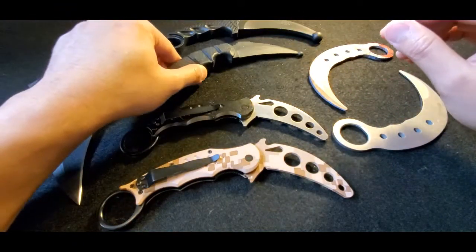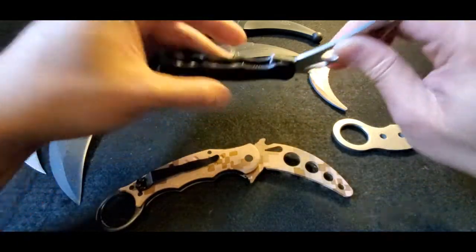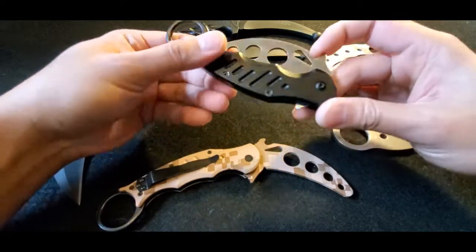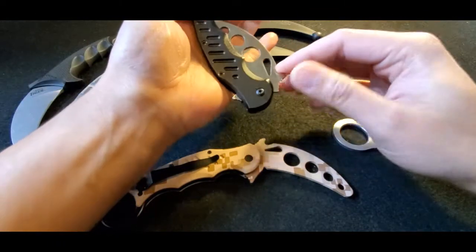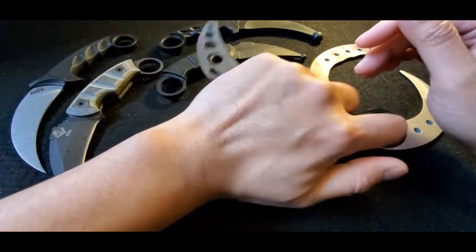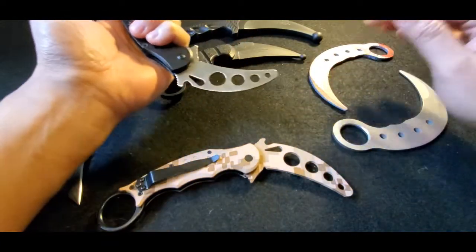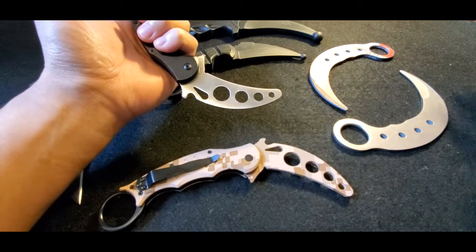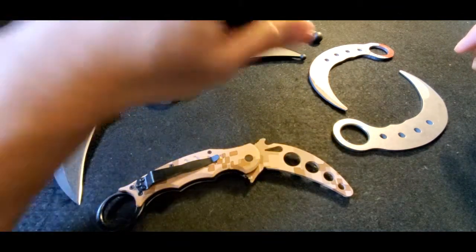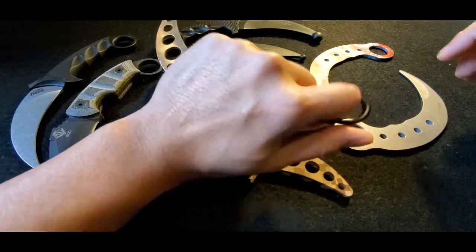Okay, and then these are fashioned after pocket style, folding type Karambits. I purchased these with the Emerson Wave, so you can even practice your quick draw from your pocket, where it snaps open, and then react based on your draw. If you want to practice drills, like if someone had their hand on your neck, you would do a quick draw out of your pocket and immediately try to get out of that situation. Those types of drills.